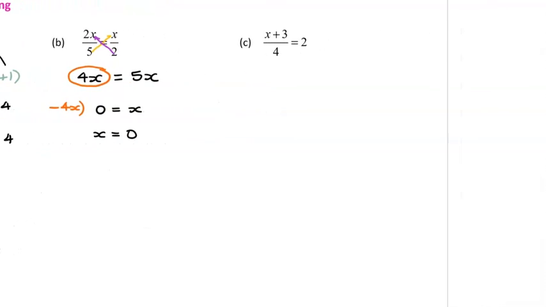Now this one doesn't currently look like fraction equals fraction, and we could solve this without using this technique, but just to practice this technique, how could we make this into a fraction equals fraction situation? Hopefully you recognize we have a whole number here, 2, and any whole number can be written over 1. So what does that involve then? This isn't necessarily the way I'd go about solving this question, it's just some extra practice of looking at fraction equals fraction scenarios. Now, we've got that x plus 3 here, so we'll just pop some brackets around that.